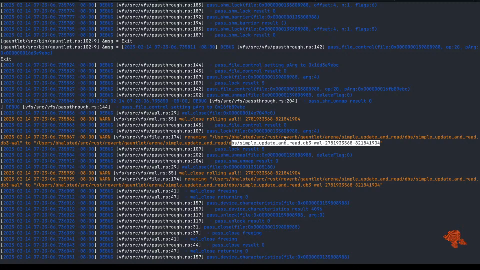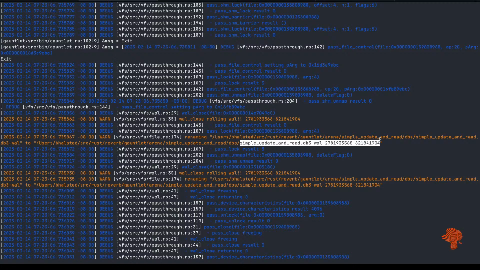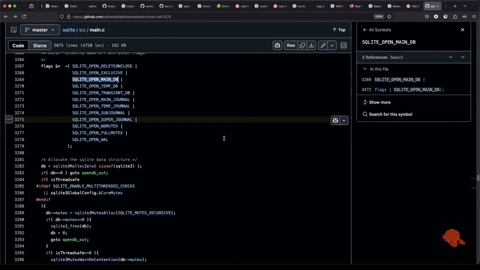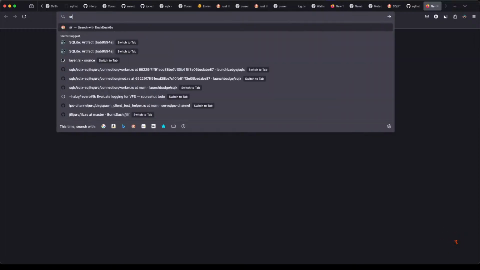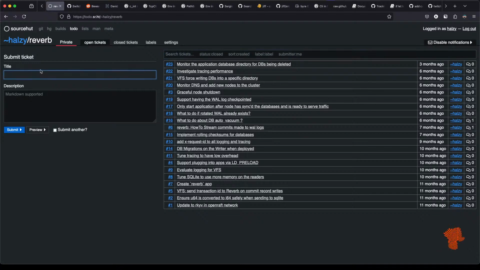I guess in that case, you would check to see if one set aside for reuse is already there. If it's already there, delete your current one. Okay. This isn't even worth a, let's see, source set, reverb. Let's create a new one. Ticket.